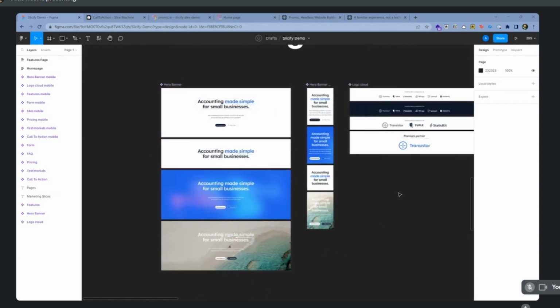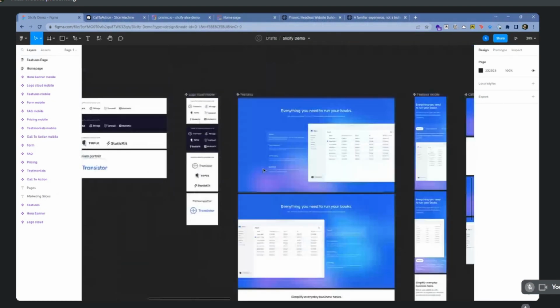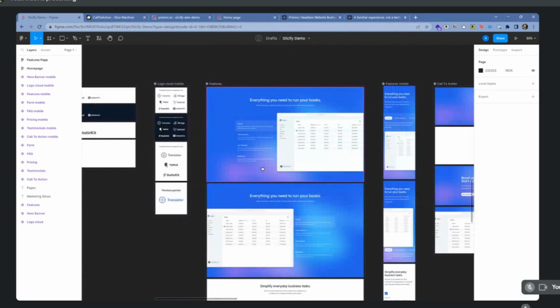So if you know hero banners and logo clouds, features, pricing tables, all of those common parts of a website, we call slices. And by building around that, you'll see how your website becomes much more powerful and much more performant. It allows you to iterate, create pages quicker, and improve those pages quicker, and also keep your brand really strong without diluting it as you build pages faster. You'll still keep your brand as strong as you need it to be.